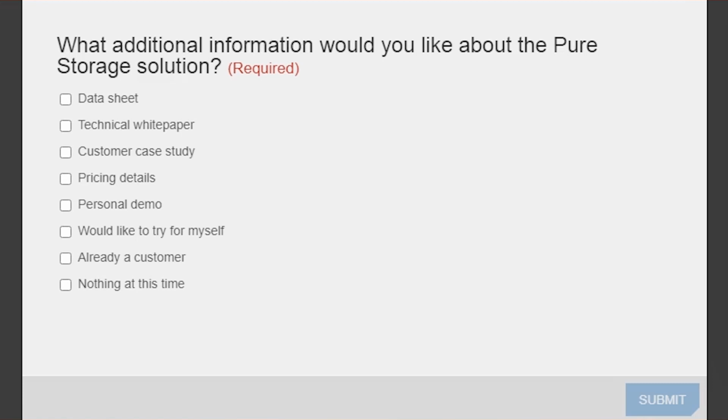And for those folks out there that are excited and do want to jump in, Chad, what do you want them to do as their first step to getting started with Pure Storage? Yeah, absolutely. We've got a lot of resources, solution guides, and best practices published on our website.